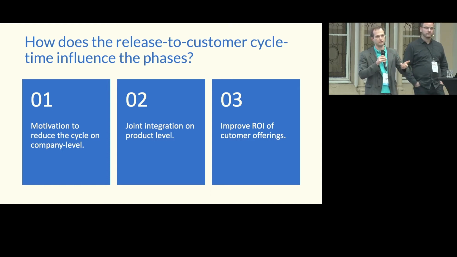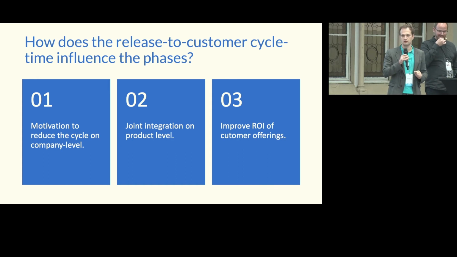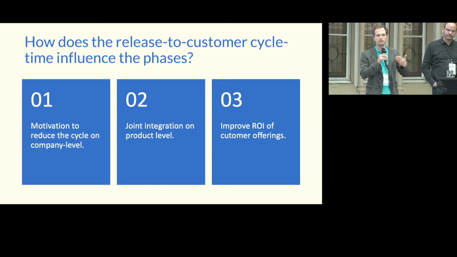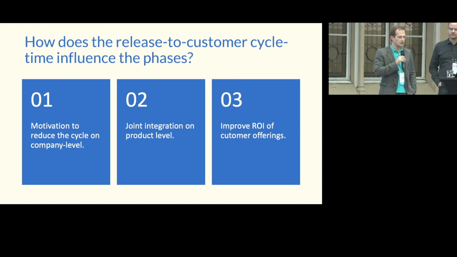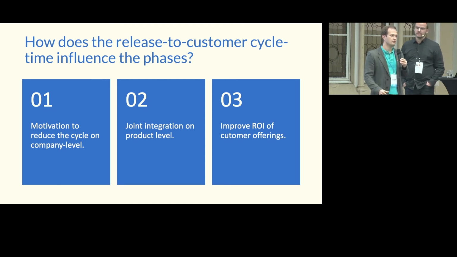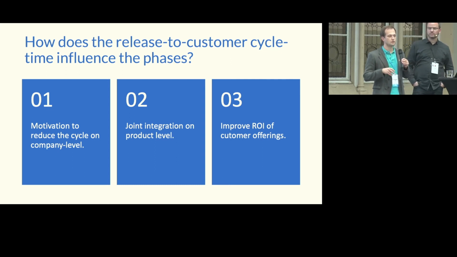So when you try to adopt agility or to become adaptive inside such one department, you at some point hit the wall and say, okay, we cannot go any further. There is no motivation for us to be actually adaptive because we still have to release, I don't know, a few times a year in order to integrate with the other departments. And if a company decides to shorten the integration time on the whole product level, then there is motivation for everybody in the company to start thinking differently, to start becoming cross-component and cross-functional, and also to increase learning. It also will motivate the roles that usually do coordination work to change. Otherwise, there is no real motivation for that.